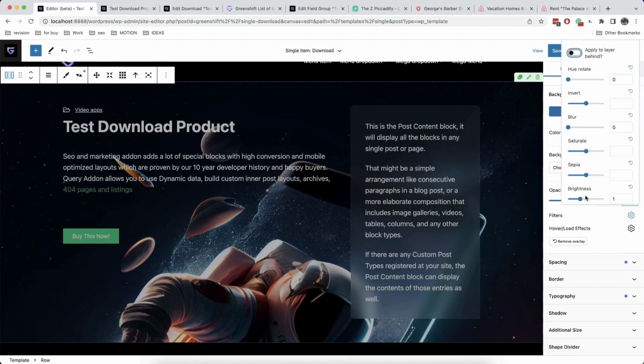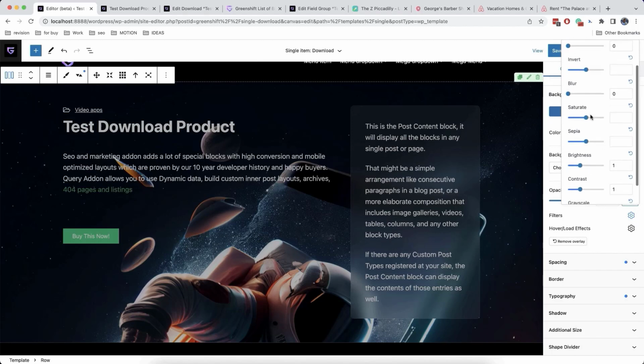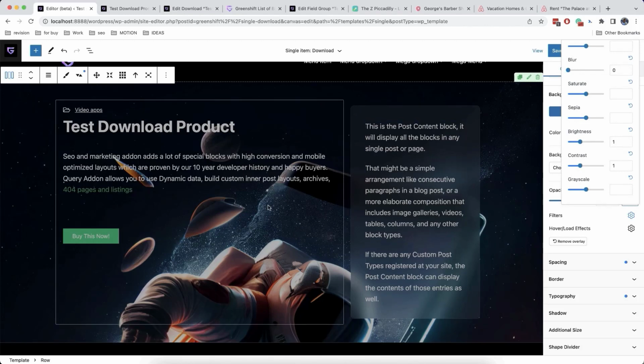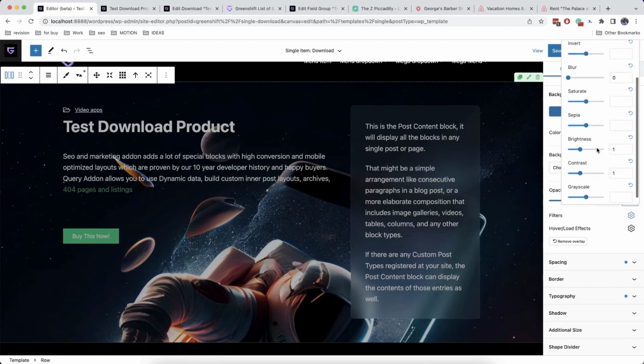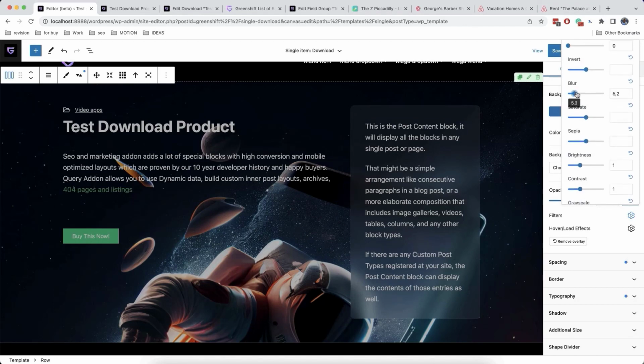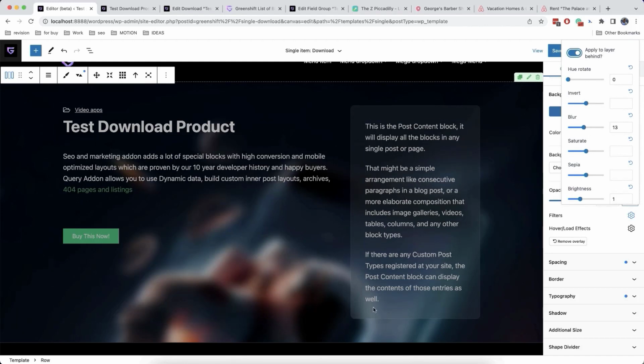And also it allows to use filters, but not for the whole block, but only for the overlay. So for example, if I blur it a bit, and then if I enable apply to layer behind, as you can see, it applies to the background only and the content is not affected.